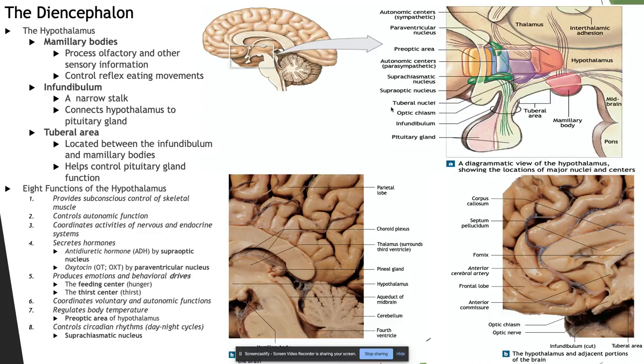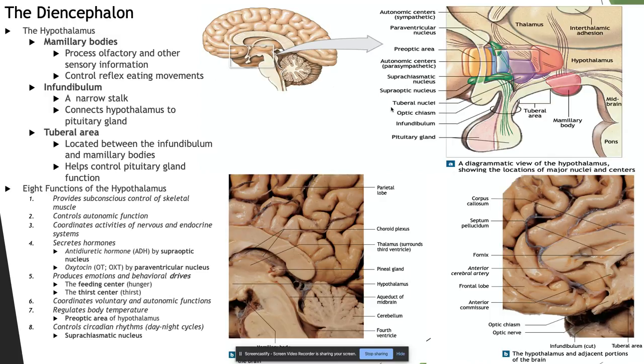7, the regulation of body temperature. The preoptic area of the hypothalamus is responsible for thermoregulation, and it coordinates the activities of other CNS centers and regulates other physiological systems to maintain normal body temperature. If the body temperature drops, the preoptic area communicates with the vasomotor center, an autonomic center in the medulla oblongata that controls blood flow by regulating the diameter of peripheral blood vessels. In response, the vasomotor center decreases the blood supply to the skin, reducing the rate of heat loss.